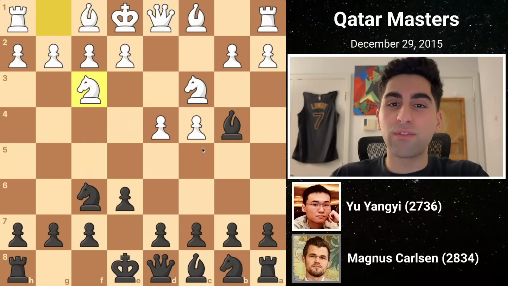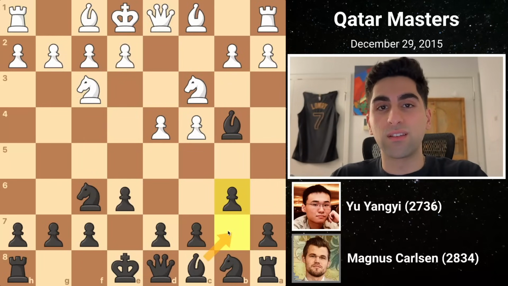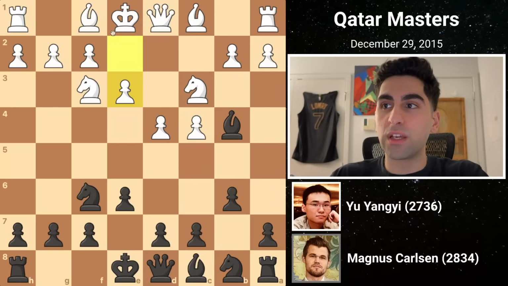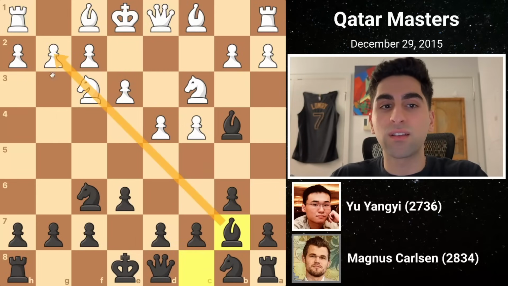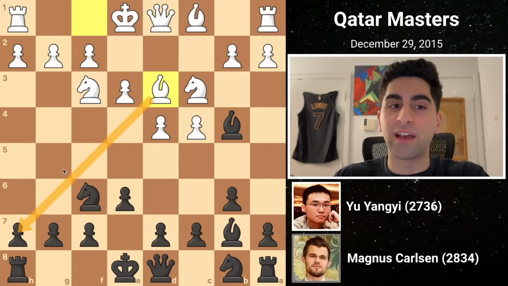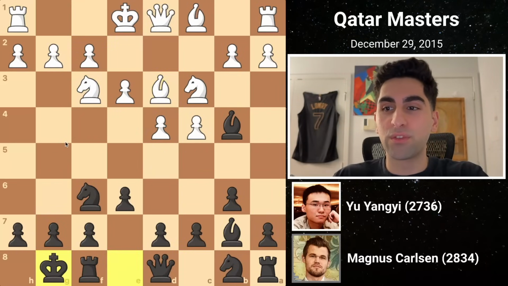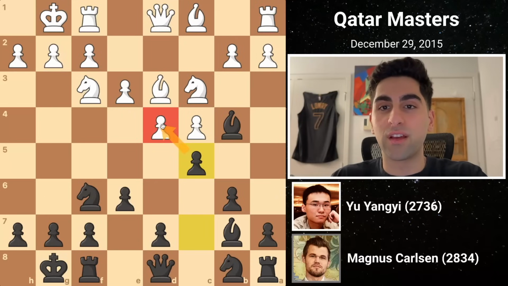White continues knight f3 developing, and black plays b6, preparing to fianchetto his light-squared bishop. White's e3 opens up his bishop, and black plays bishop b7, placing it on the long diagonal, before white puts his bishop on d3, where it stares down the black kingside. Then, both sides castle. Magnus lunges forward with c5 to exchange a flank pawn for a valuable central pawn.